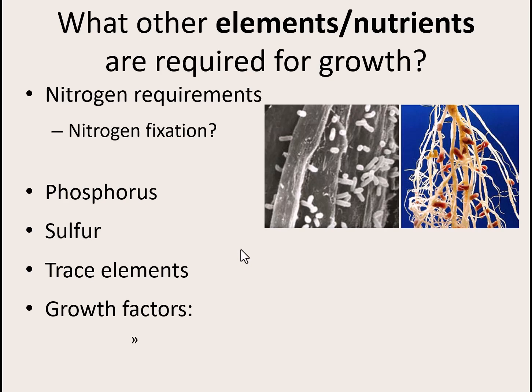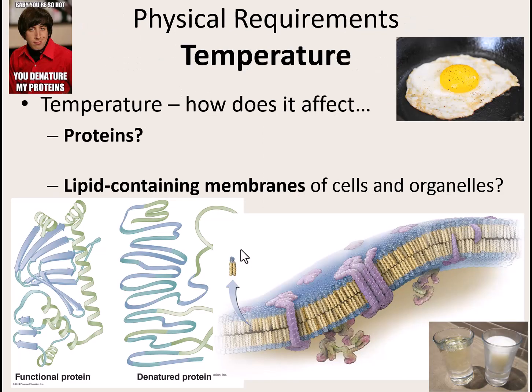Other requirements are different temperatures, and that's just because certain temperatures affect different areas of the cell. So if you heat up a protein, you denature it. As I mentioned in lecture, proteins work best at different temperatures. That's because they have a very specific shape. If this was the yarn that knitted your sweater, if this was knitted into a perfect sweater, it would do its job of keeping you warm. But if you unwound it and just had a big pile of yarn, it's not going to do its job anymore. And if you heat a protein up, it will unravel it and it can no longer do its job.